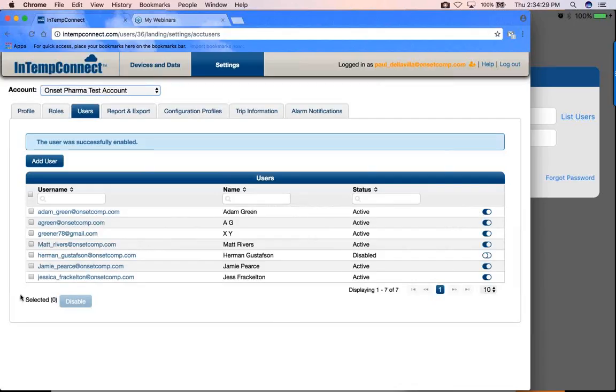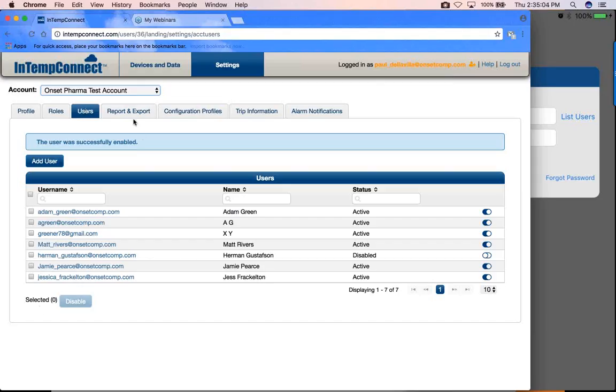I've seen another question pop in, so I'm going to take a pause here and answer it. Yes, I did get a good question. When I log into InTempConnect, I only see the devices in the Report Builder tab. Is this because loggers have not been added yet? And I would say yes. And what I would suggest is if you'd like to contact me after this, I can walk you through a few steps on how to set this up if there is any more confusion. But I would say the first time that you download to an account, you should be able to see that logger instantaneously.